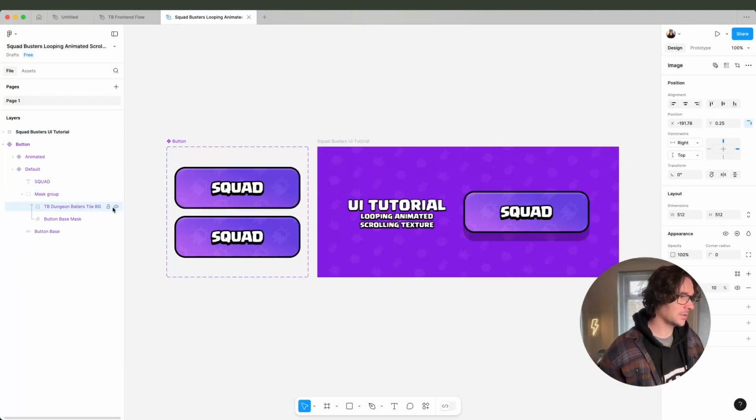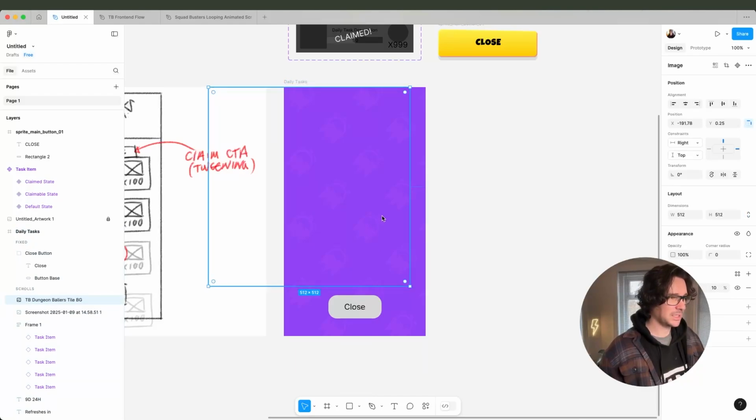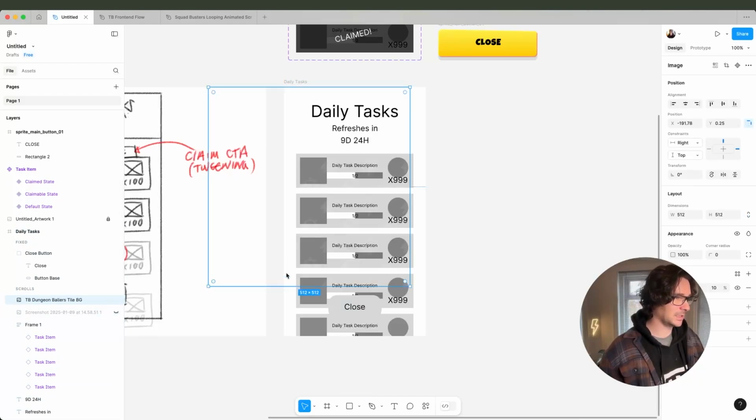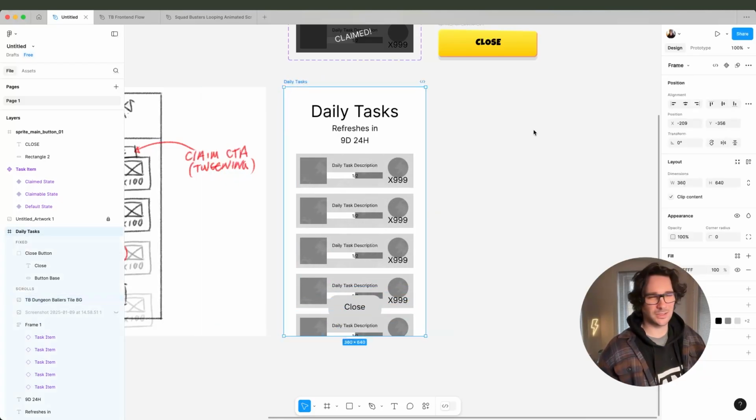So you got our background, but yeah, it's up to you what you want to do really. But I'll drag this out, place that, just so we're actually working from the same files.